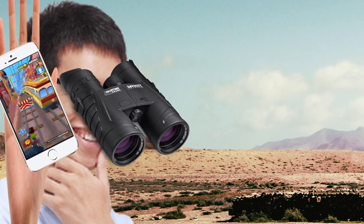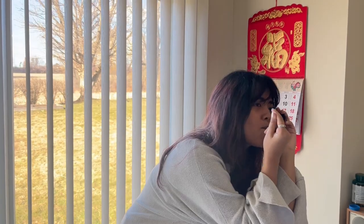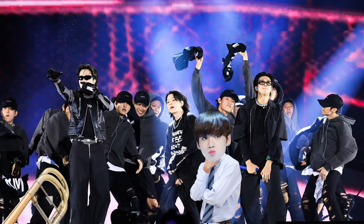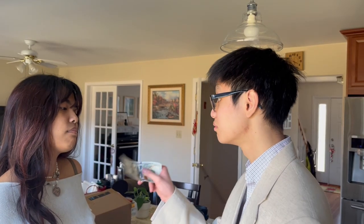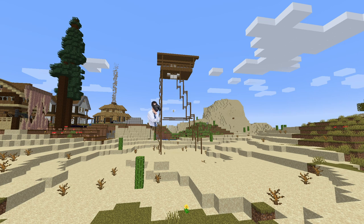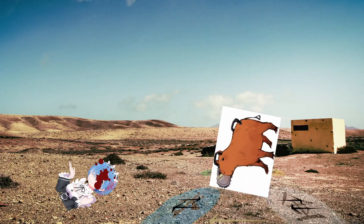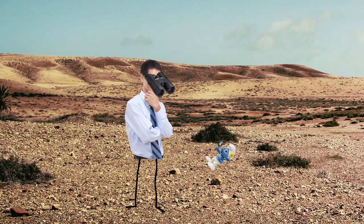So I call up my dealer, and, you know how it is. And then I need money somehow, so I sell off my trombone, and then there's some nice wicked action shots of somebody with a trombone, because in Maneater, there's a long instrumental section. But then after I get the wand, which is supposed to be a gun, but I kind of just gave up on that. It's a gun now. Then I go back to Area 42, and I go up real high or whatever, and I take the shot, unfortunately. And because she's summoning a demon, you can't really have that. And now she disappears in smoke, because she was made of magic and a Smurf after all. And now I grieve.